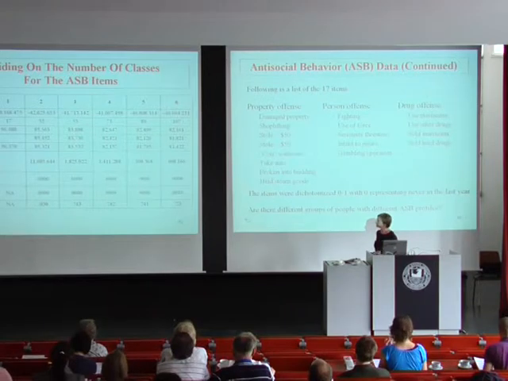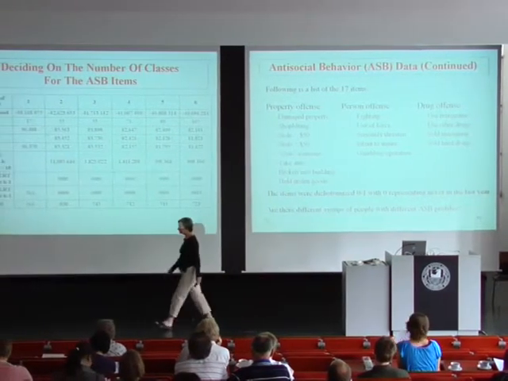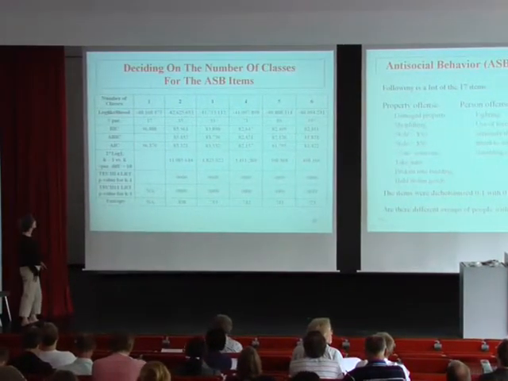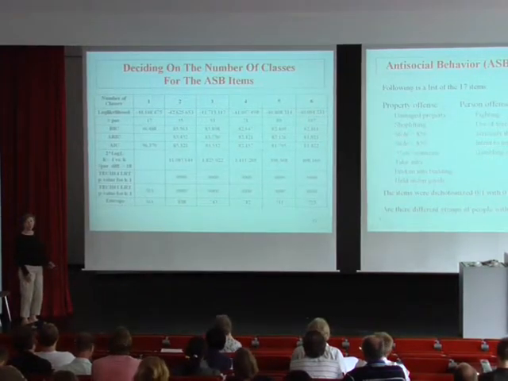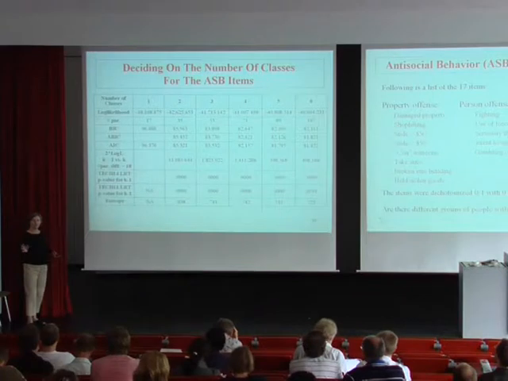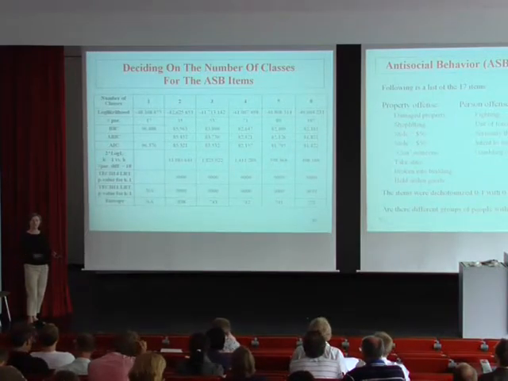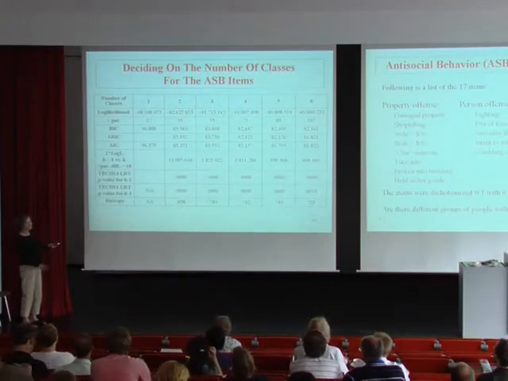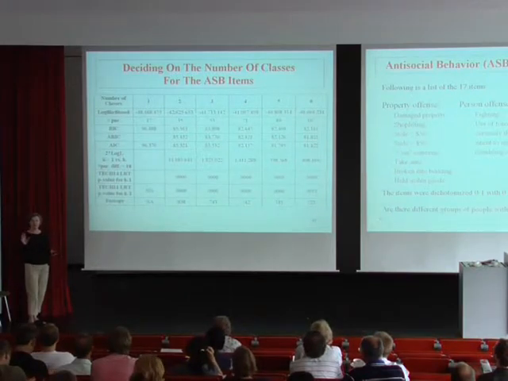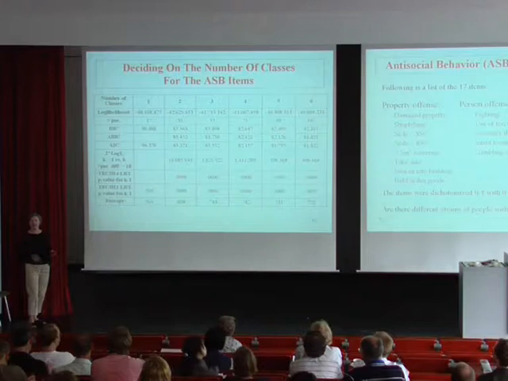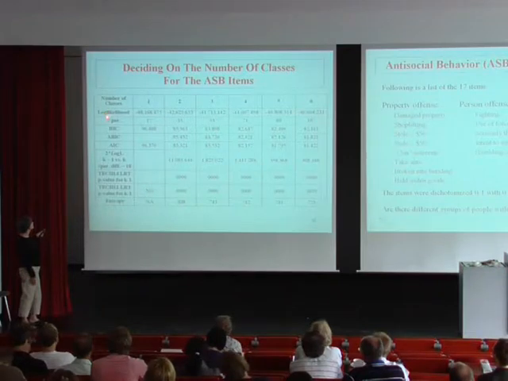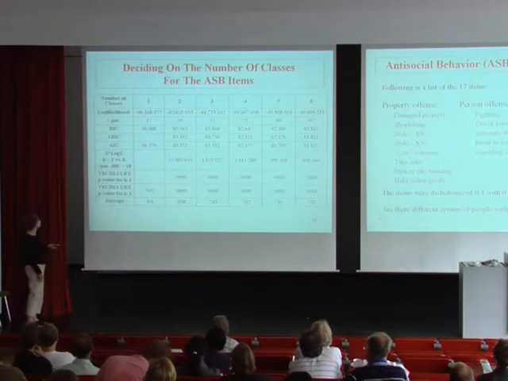So, first of all, a summary, and then we'll look at the input and the output in more detail than we have. So this is a table similar to what we've looked at. When you set out to do one of these types of analyses, it's a good idea to run the 1 perhaps, but at least the 2, 3, 4, 5, 6, or whatever number of classes you think you're going to be looking at, a few below and a few above, and then create a summary table like we have here, where we have the various fit statistics that we've been talking about, and where we can assess whether they help us to decide on the number of classes.